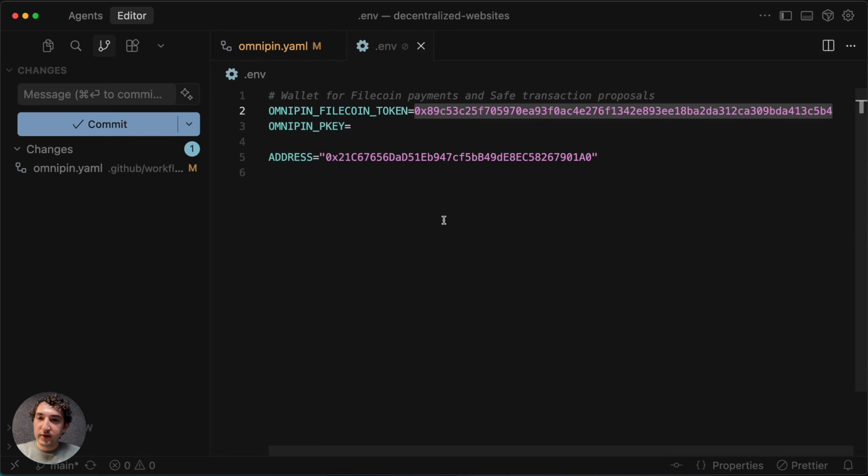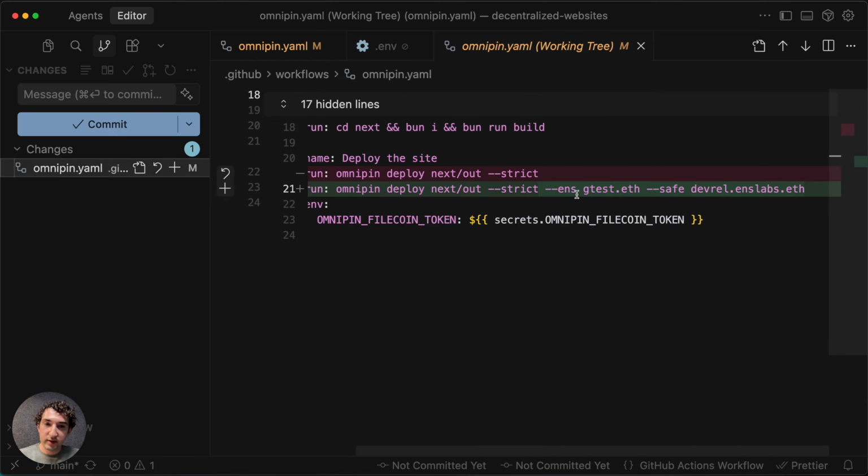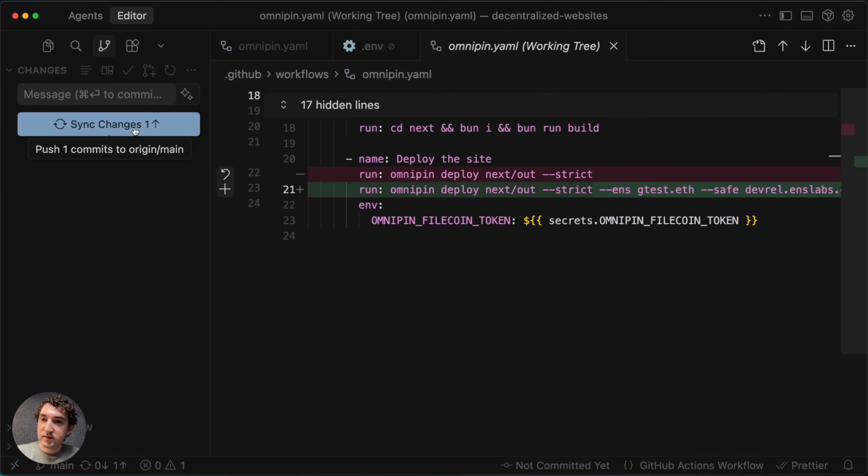And now if I go back to look at our GitHub diff, the only diff is that we have an ENS name and a safe. And then on the safe, we added the private key as a proposer, and in the GitHub repo, we added the private key as a secret. So putting all these things together, let's say add ENS deployment, commit and push to GitHub.